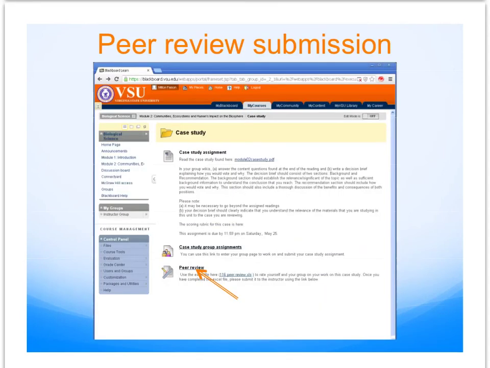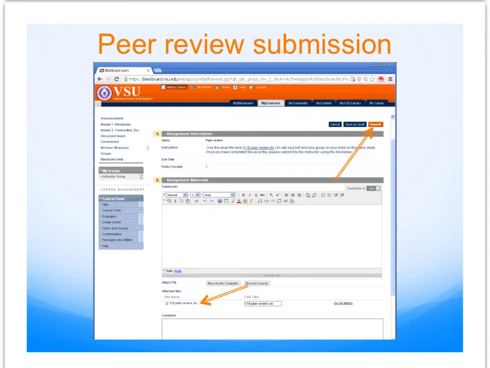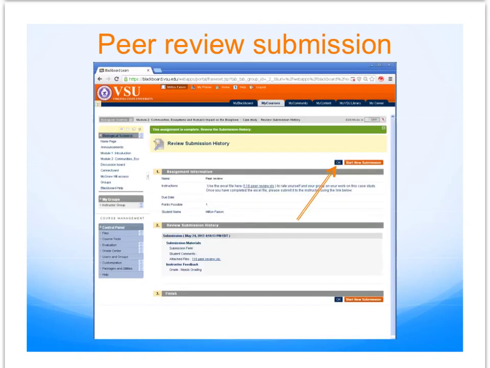Once you've completed that and saved it back to your computer or your flash drive, you go back to Blackboard and click on Peer Review. It will bring you up a page that looks something like this. What you're going to want to do is click on Browse My Computer to attach the file. You'll do it much like attaching an attachment to an email. You click Submit on that, and that'll bring you back to this page, which shows that I have attached my peer review. Once I'm done, it'll take me to this next page, and I click OK.